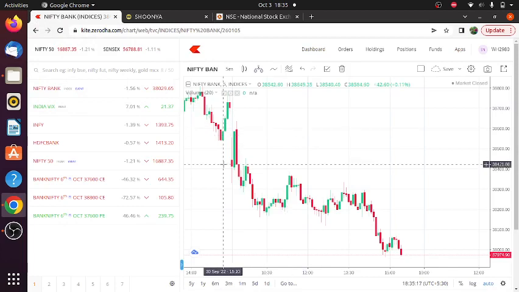If you look here today, the market is actually a gap down. So as soon as the market opened, you can see a lot of big candles. This is a 5 minutes chart. If you look here, it gapped down and it crossed the day high. You can look at the amount it crossed. It is a 173 points rally, and again if you look at the other candle, it is down by 173 points. That means 1.5 strike up, 1.5 strike down.